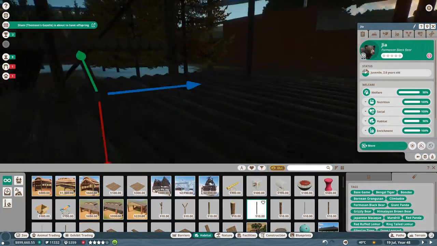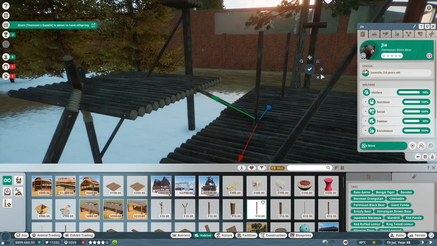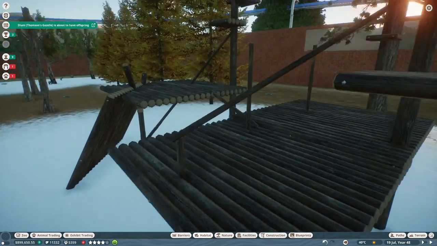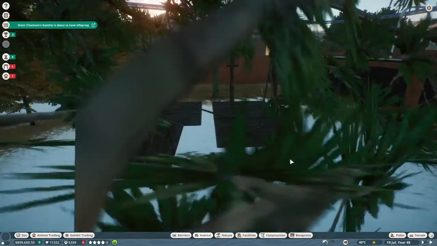It's so dark. Alright, I think that works. So let's just get out of here. Okay, that looks better. Wait, is that one just floating in the middle of the air?